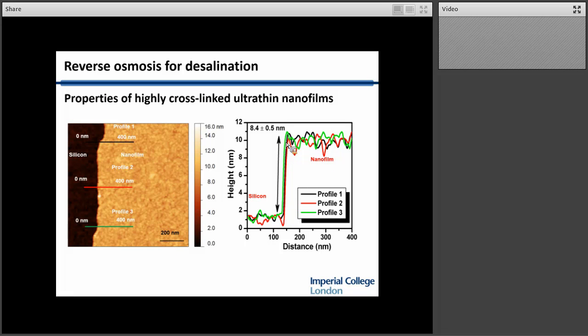Up to now, people have stated that the thickness of reverse osmosis membrane thin films is in the region of 50 to 100 nanometers. And what they're really measuring is the top to bottom thickness of that rugose rough layer. But what we think the membranes comprise is these very thin films that then crumple up. So the real thickness of the separating layer is less than 10 nanometers.